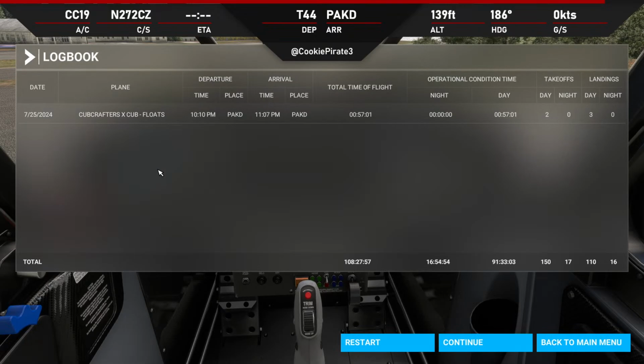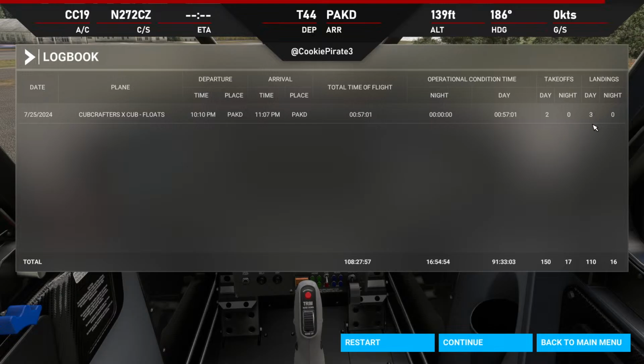battery switch. Alright, well there we are at right about 57 minutes of flying now. The engine was on longer than that, so I guess the time that we're not airborne, it doesn't count as the flight. So anytime we're taxiing, or taxiing on the water. But pretty good, 57 minutes.